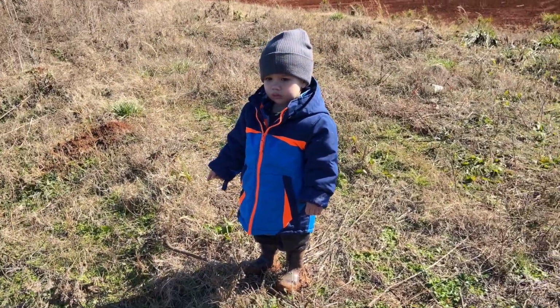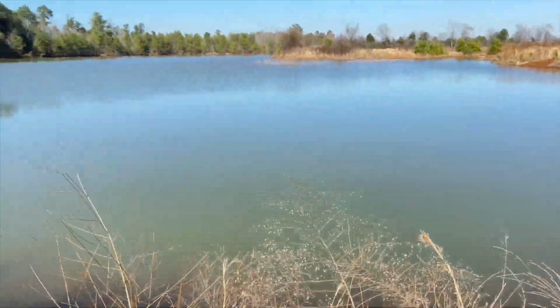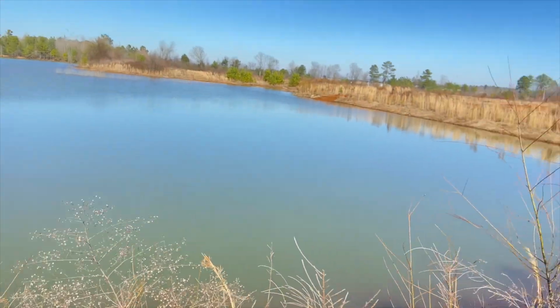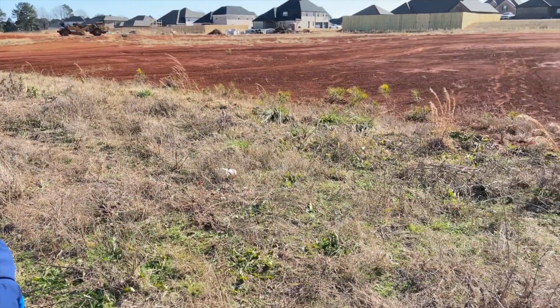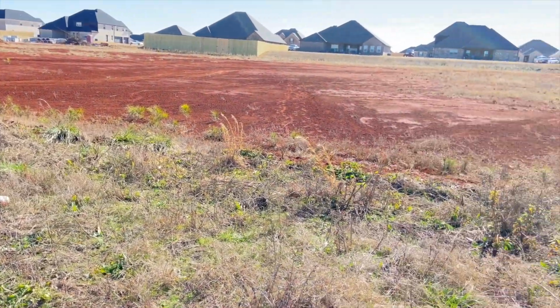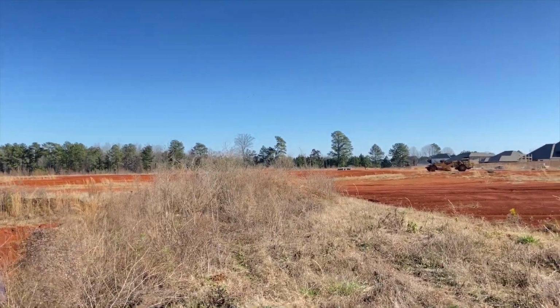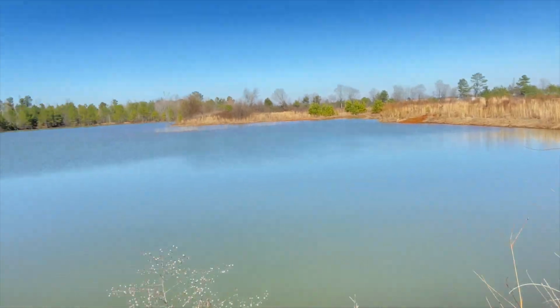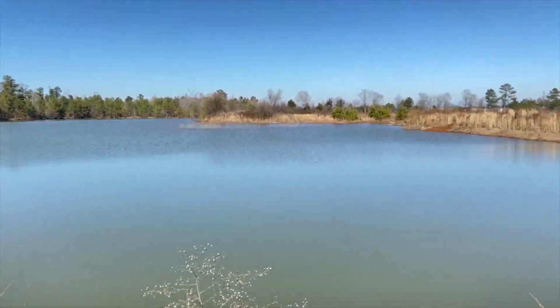Are you happy, Dylan? Yeah, there's fishes in there, but it's cold. The water is super cold. It's actually 54 degrees today, 54 degrees at 12:30. Oh, the bird. Yeah, thank you, Lord, for this weather and for this incredible view. Thank you, Lord.